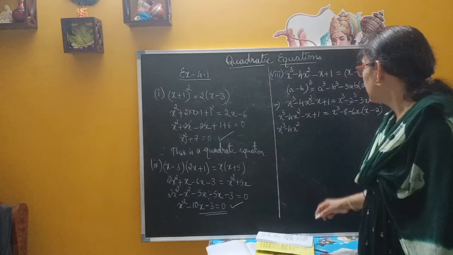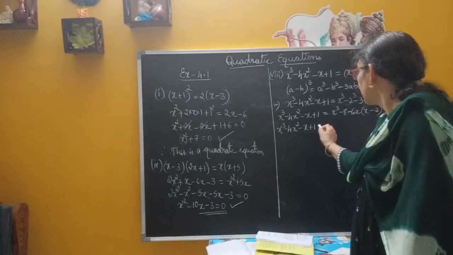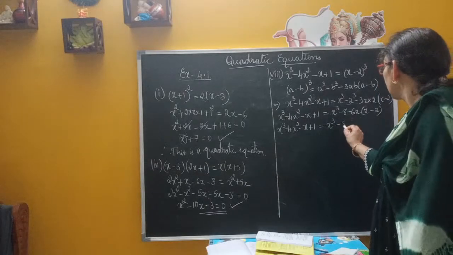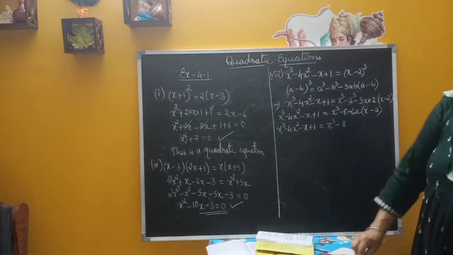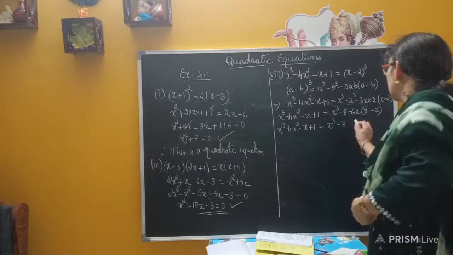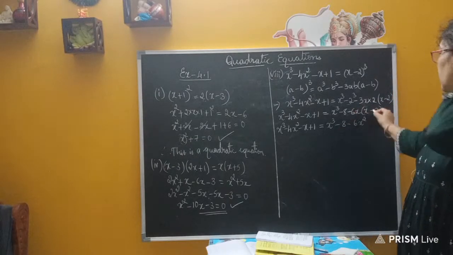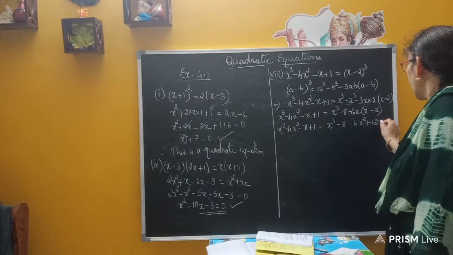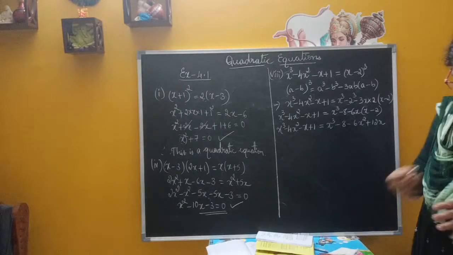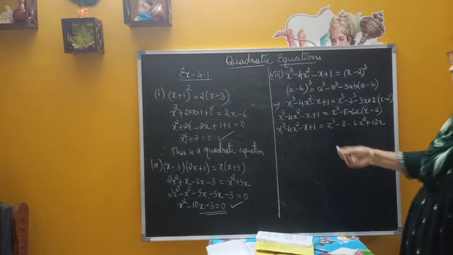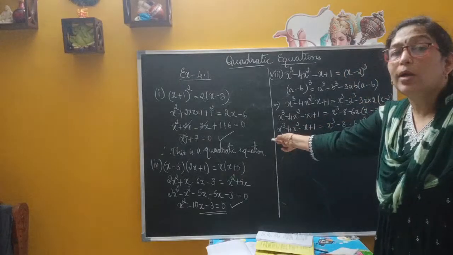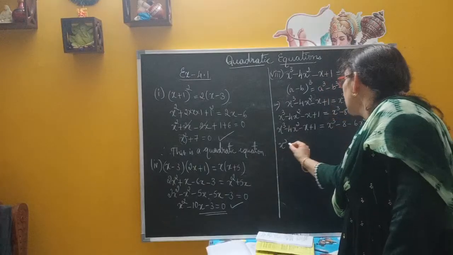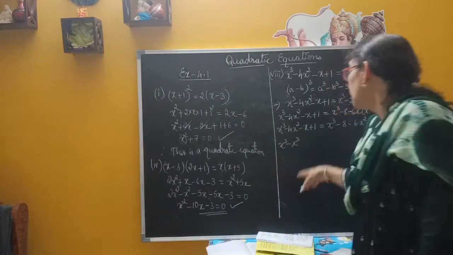Without touching LHS, we are solving RHS now. Plus 1 is equal to x cube minus 8. 6x into x. 6x into x is 6x square. So minus 6x square. Now minus into minus is plus. It is 6 into 2. 6 2s are 12x. Now simplify by transposing. How do you do? x cube minus x cube. If I bring my x cube to LHS, it becomes minus x cube and it gets cancelled, isn't it? x cube minus x cube. If you are perfect, you can skip this step.